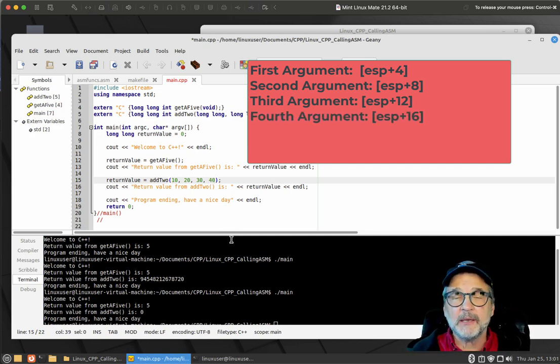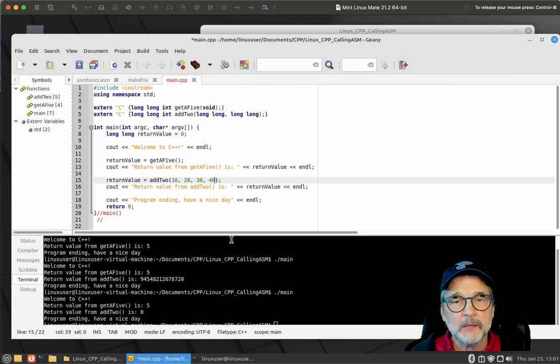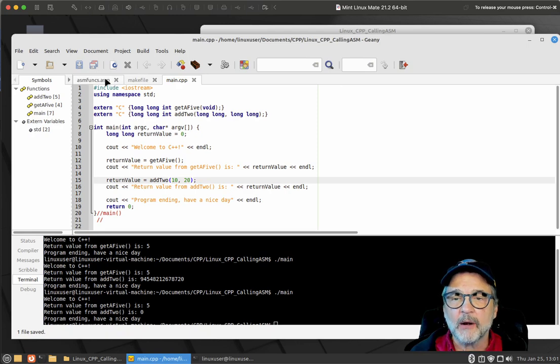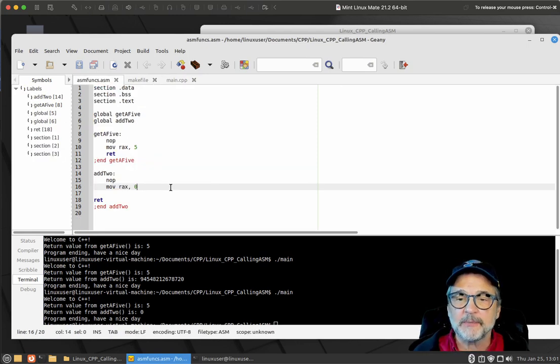In 32-bit, they never store them in registers like it is in 64-bit. The C standard is to never store them in registers. I know, it's confusing, but that's the change. And that's why moving from 32-bit to 64-bit could be a challenge, because you've got to change the way arguments are moved around. But we're going to stick with 64-bit. And I suggest that you take a look at the 32-bit and try it out yourself. Okay, so let's go back to our functions and let's do something with it.